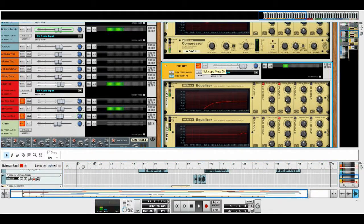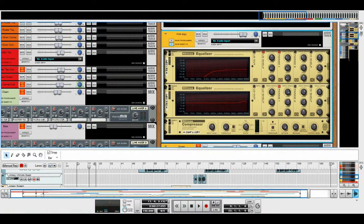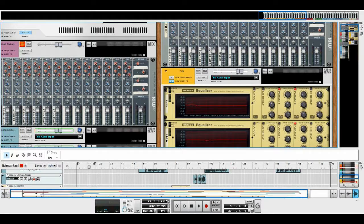Take it out. Big difference. There's a lot more high-end attack here. It's getting pretty heavily compressed, around 4:5 ratio, but that's just to cut through the rest of the mix.